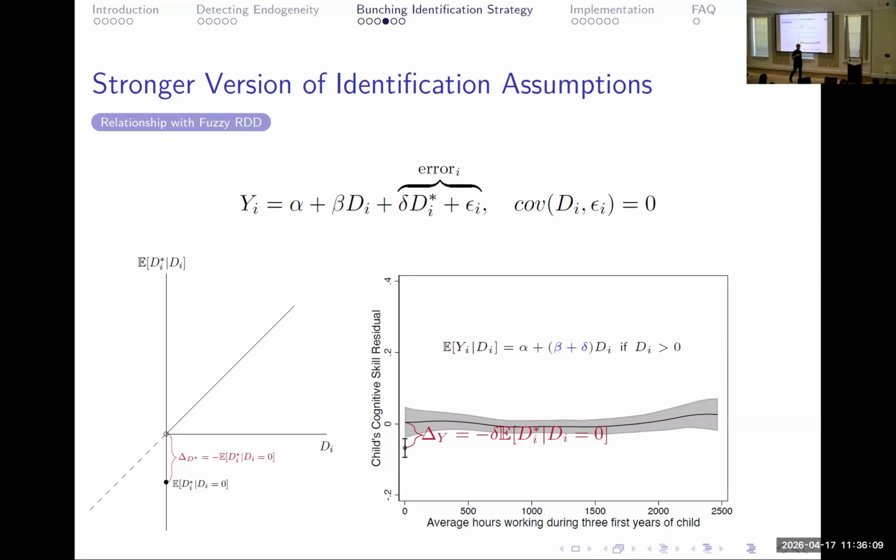That is essentially a classic selection on unobservables assumption. We like to call this the linearity assumption, because if you were to write this whole error as a non-parametric function of d star, there wouldn't be any assumption, because whatever would be left out would be clean. But because we're making the assumption of linearity, whatever comes out could be complex and could in principle be correlated with the treatment variable. We need to make the assumption that it's not. Again, I'm going to show you quite a few ways to detect violations of this linearity assumption.